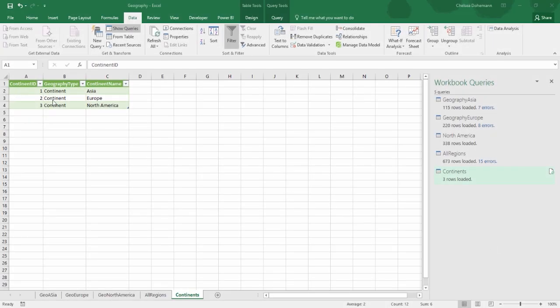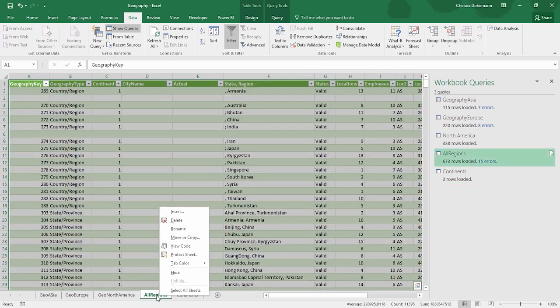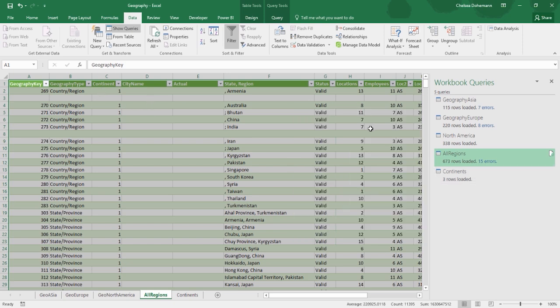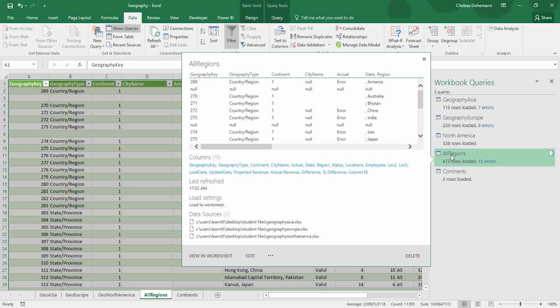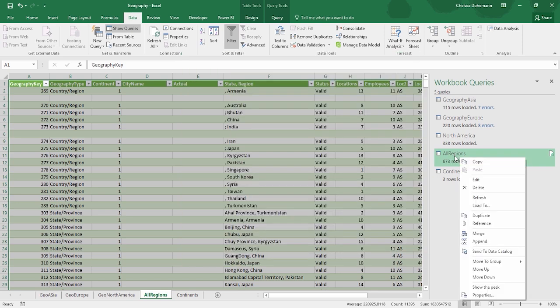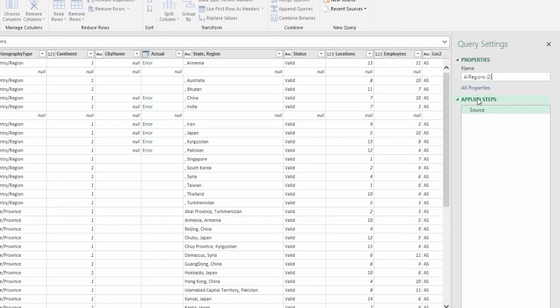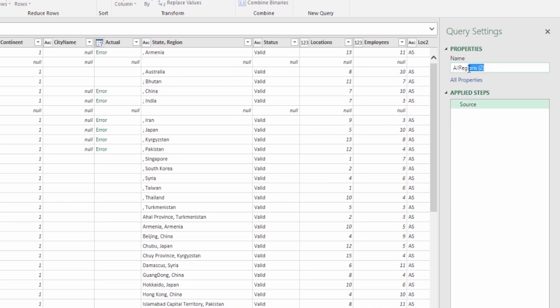Now that we have our continent data, we're going to want to affix it to the existing data in all regions. So over here on all regions, we have the continent numbers, and we want to affix the continent names from this continents query into this data. But like before, we don't want to actually replace the entire existing all regions query with this new information. What we want to do is start from the results of all regions, and go down to Reference. That will reference the results of all regions, but it will allow us to include the continent data.